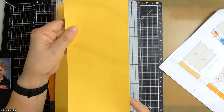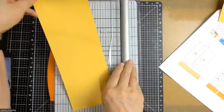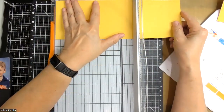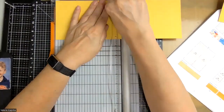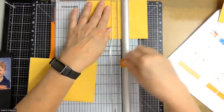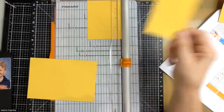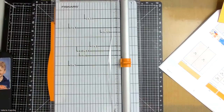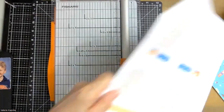Okay, this piece is extra. I'm left with my 4 1/4 piece. I'm going to turn it, and I'm going to cut one piece at 6 1/4 inches and one piece at 3 1/4 inches. And then this piece is extra. And both of those are also for layout 2. All right, we're moving right along here.